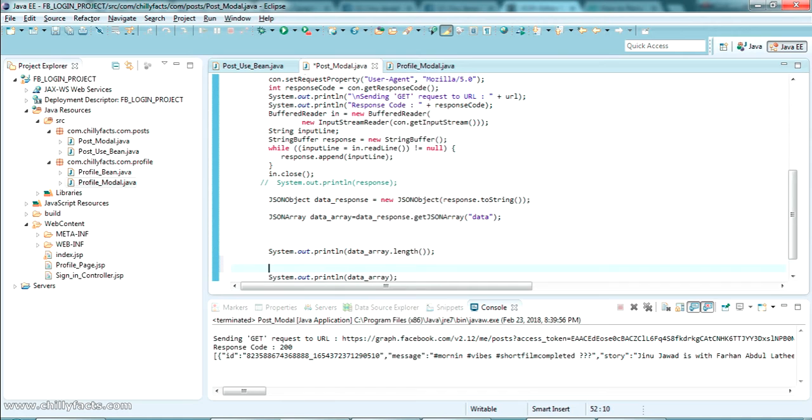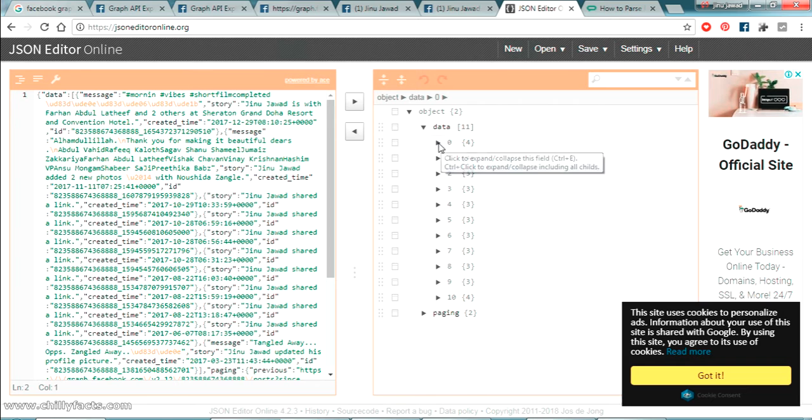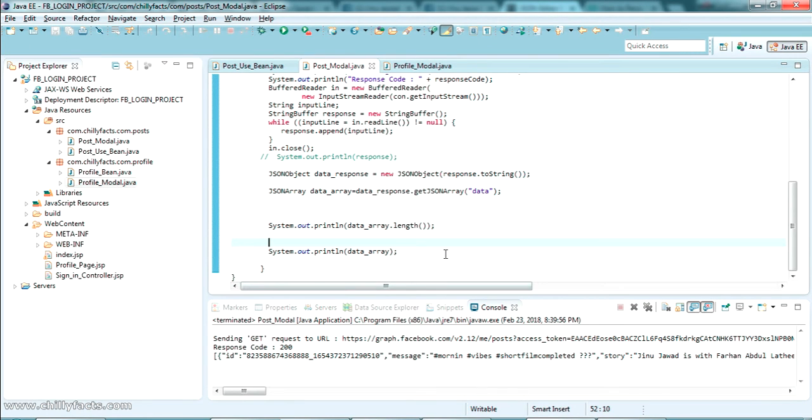Okay, now using this length, I'm going to give a small for loop and get each element, where each element is actually a type of object. I'm getting all those objects and putting them in an array, and I'm going to return that array. Okay, list array. So I'm going to write that code here, and I'll explain what I have done there.